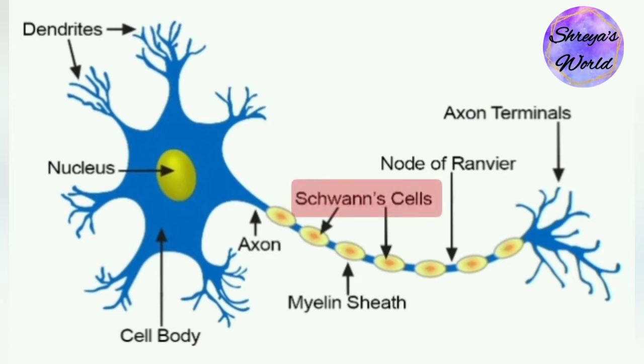Now let's talk about Schwann cells. In the peripheral nervous system, Schwann cells are neuroglia cells that support neuronal function by increasing the speed of impulse propagation. The Schwann cells are underlain by the medullary sheath. The medullary sheath is interrupted at intervals by the nodes of Ranvier.